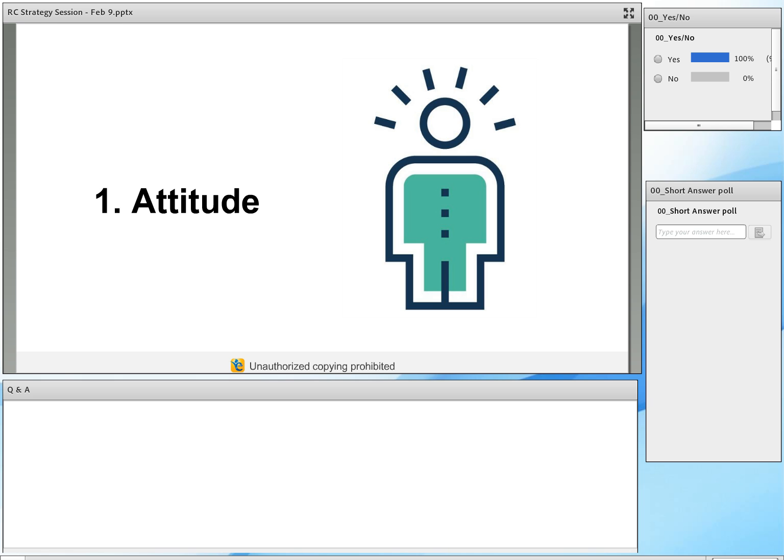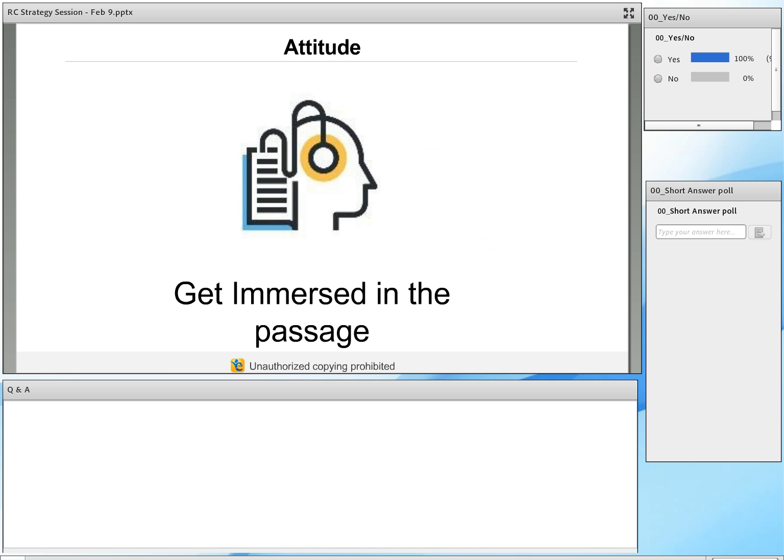Now, what is the attitude that I'm talking about? When you see the passage, the first thing that you have to do is forget about what your general interests are, what you are generally comfortable with. You have to forget all about that. When you see the passage on the screen, in the entire world, in your entire life, that's the only portion of text that matters to you. That's how you have to approach RC.